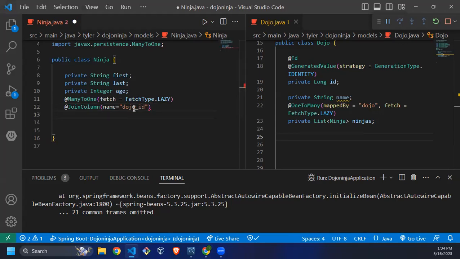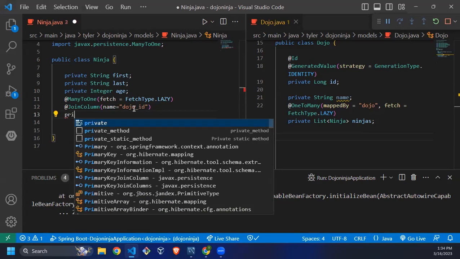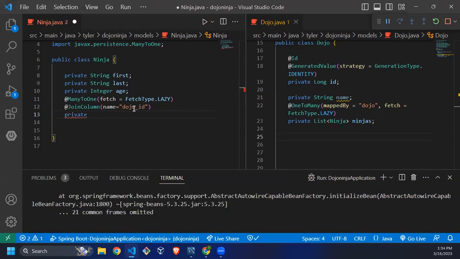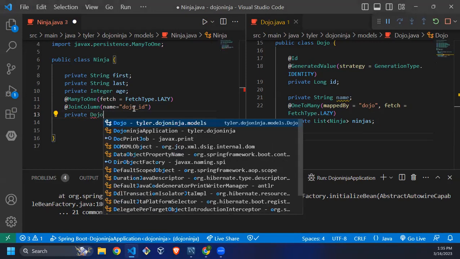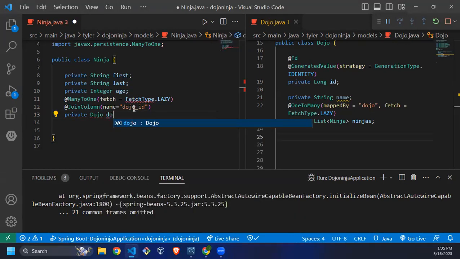Okay. So what is this property? What does a ninja belong to? Yeah, ninja belongs to dojo, right? Yep, exactly. So it is a Dojo, and we're going to call it dojo.